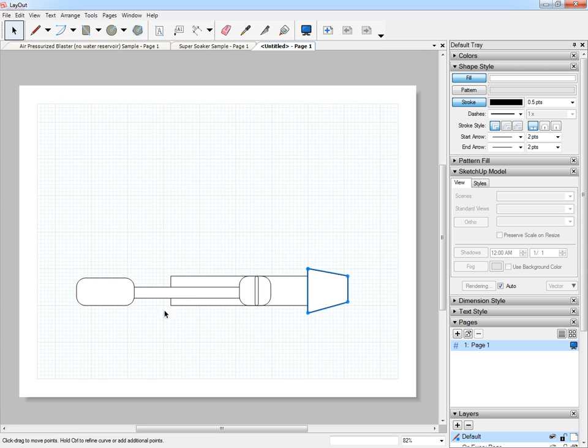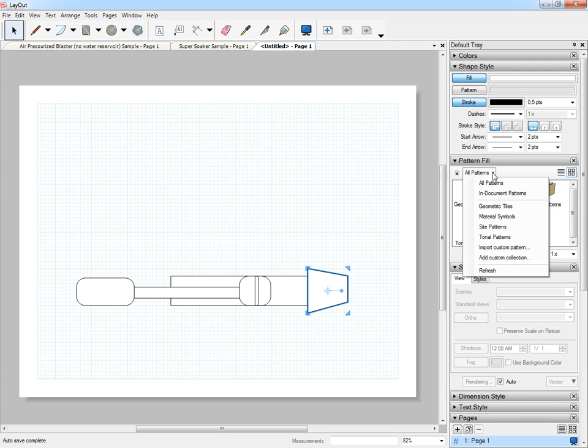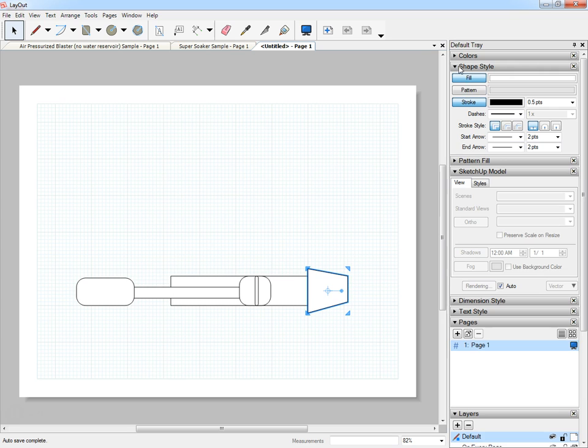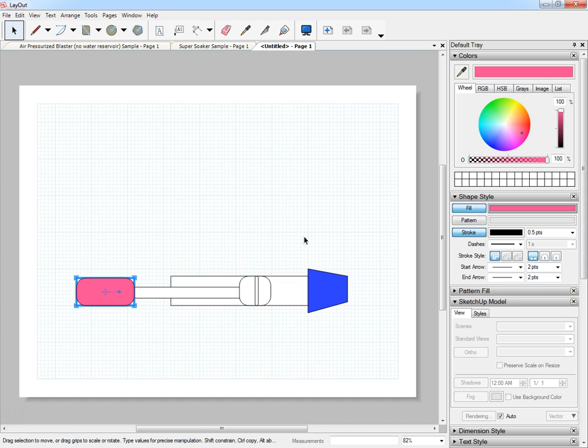But as you can see right here, here is just a basic piston pump. And if I wanted to color it in, I could come over here to pattern fill, and then there are the different options. You can go with patterns, or you can come up to the shape and style and fill it in with different colors too. So for fill, I can change this to whatever color. Let's say make it blue. Okay, so it's colored in. Same with the handle. If you wanted to color that in, you get the idea. Each piece can be a different color if you want them to be colored out.